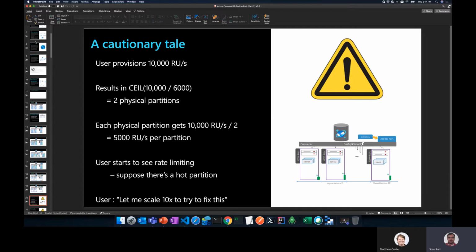So assume again, to reinforce our learning, the user provisions 10,000 RU per second, which means they get 2 physical partitions. And now let's say each physical partition gets 5,000 RUs. And now suppose there is a very hot partition.